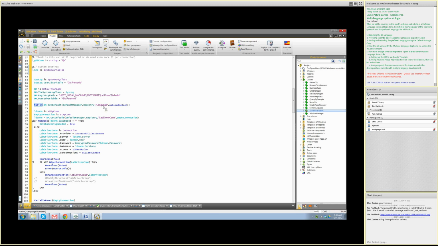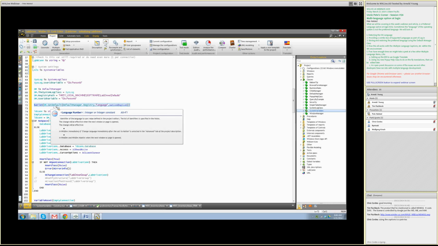This statement is what causes all of our captions to show English, Italian, French, what have you. It's because we're getting out of the registry the user's preference and setting the nation to that language. And nation is the trigger that tells your project to show the captions for that language.